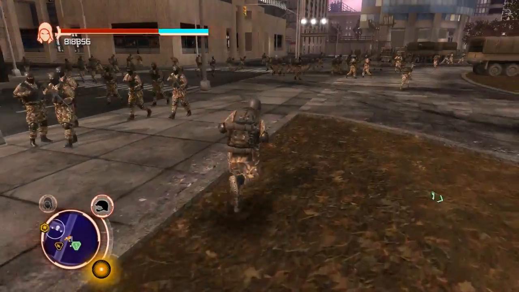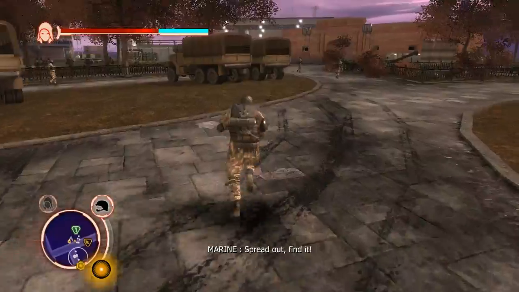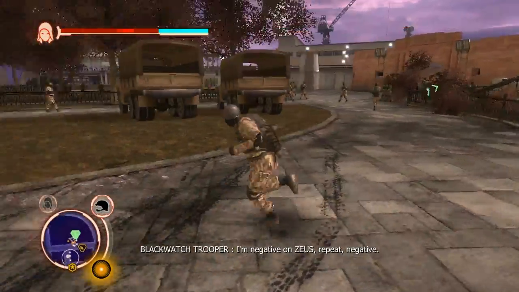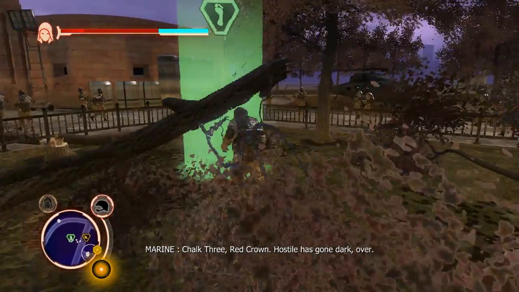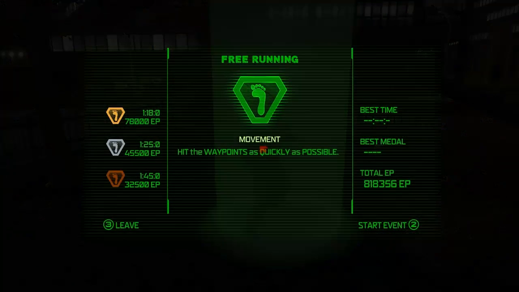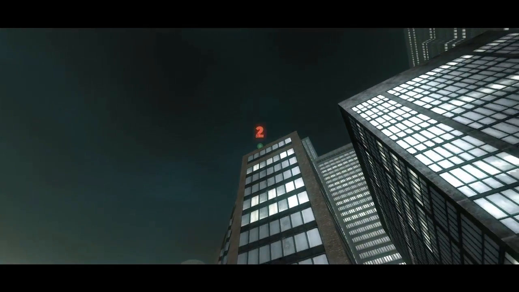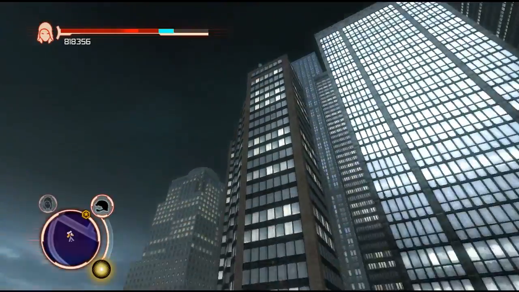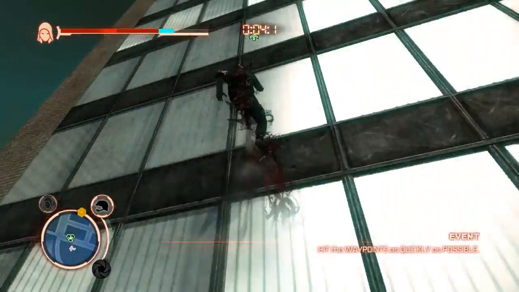Free running has the wonderfulness of being surrounded by tons of military. Look at all these guys! They're everywhere! And I'm surprised because, well, there usually isn't this many around that don't involve an alert being on you. But free running follows the same methods of the other movement events that we've done so far. It's all about being high. Not in that sense, shush.